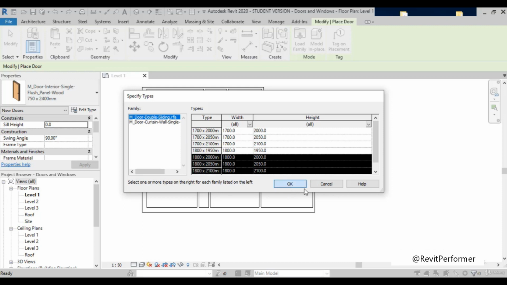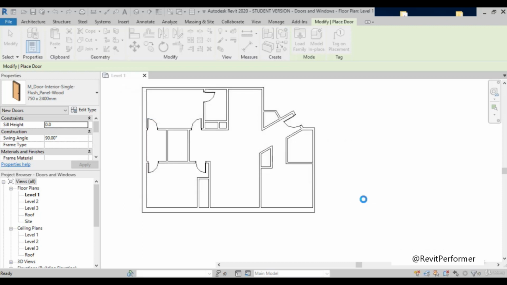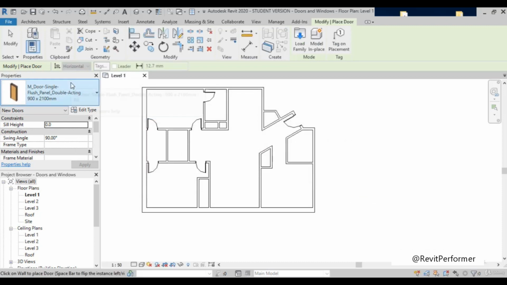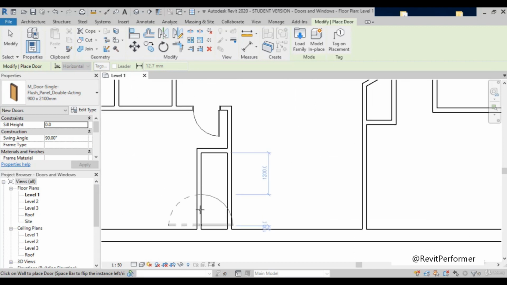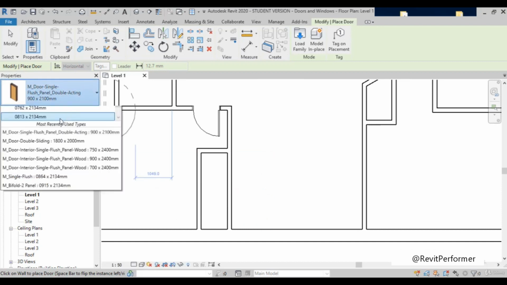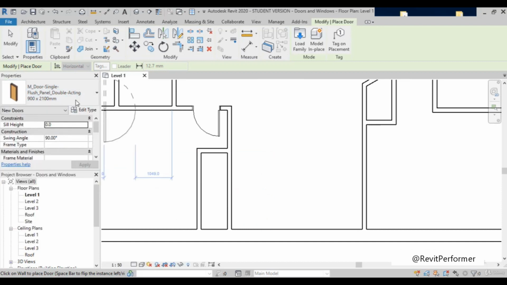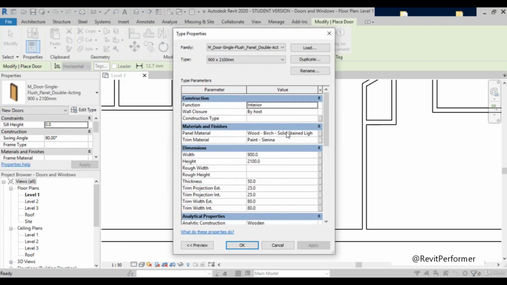When you click OK, you can see the M row single fuse panel double row that I want here. So I can use it like this. Because the size is too much, I can reduce the size. I go to Edit Type. Here the size is too much, so I change this width from 900 to 600.